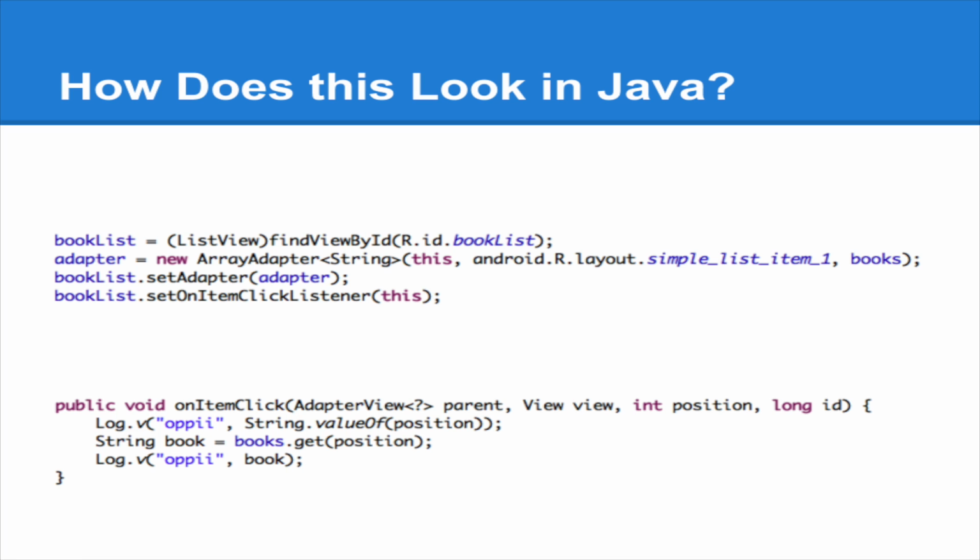So adding data to the list view is really easy because you simply create this adapter and then modify the array. And as you modify the array, it will automatically update the list view. Detecting which one's being clicked on, the important thing is this position, this integer, which is the position that's being clicked. So if you think about it, if you've got an array where the indexes start at 0, and if you've got a list view where the indexes start at 0, you've got a match, haven't you, between the two, so you know which one's being clicked.